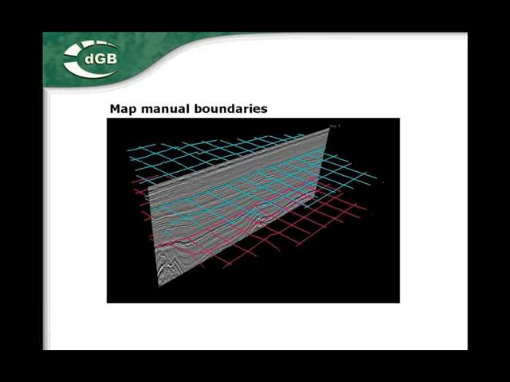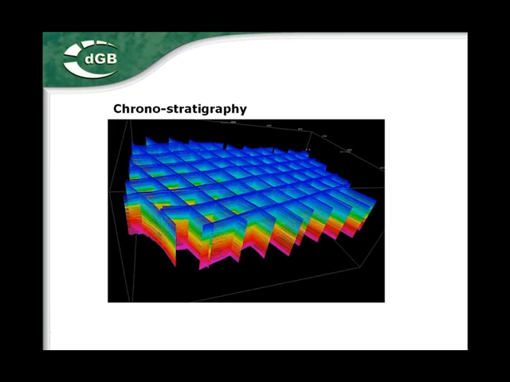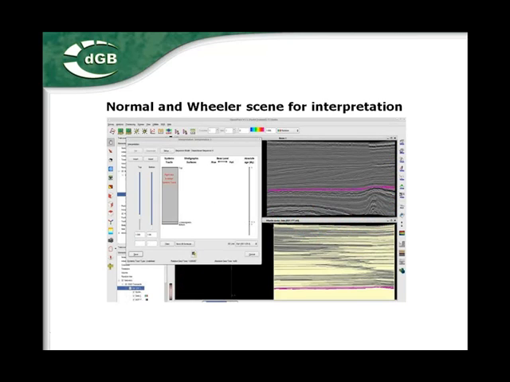First step is to map the major boundaries in your seismic data and to define your area of analysis. Second step is to calculate the chrono stratigraphy, which is basically a very dense grid of horizons, including stratal terminations. And that's an automated step, so that doesn't require much user intervention. Then the third step is using the chrono stratigraphy both in the structural domain and in what we call the Wheeler domain for interpretation. In the Wheeler domain, we flatten the data, so the vertical axis becomes a relative geological time. The horizontal axis is an axis from landward to basinward.